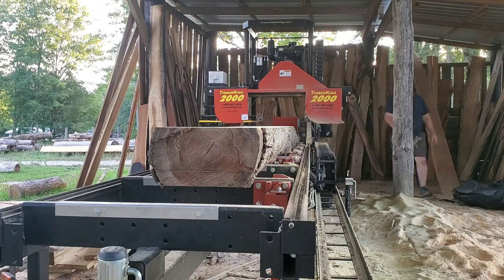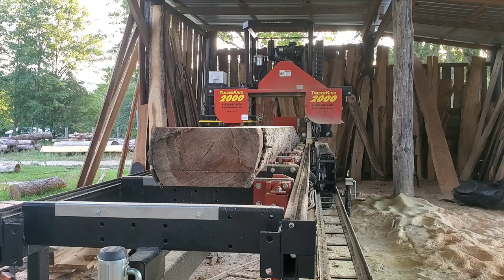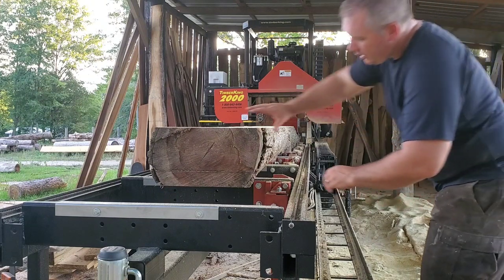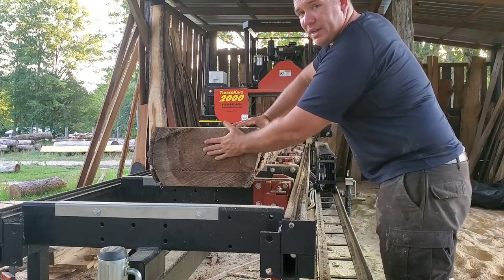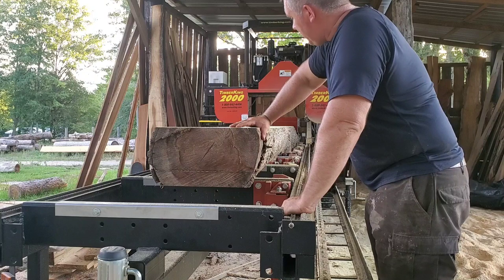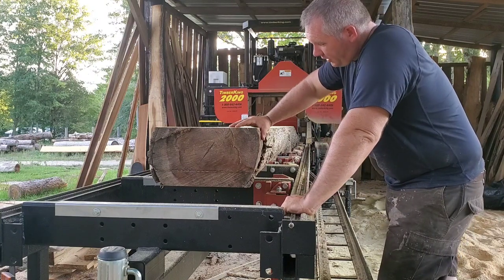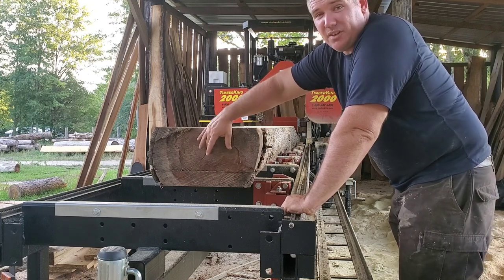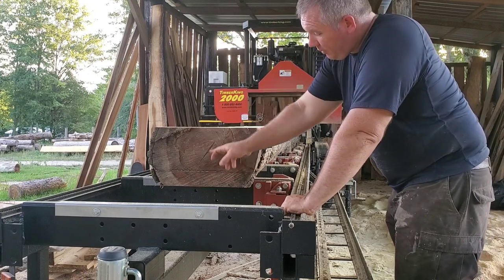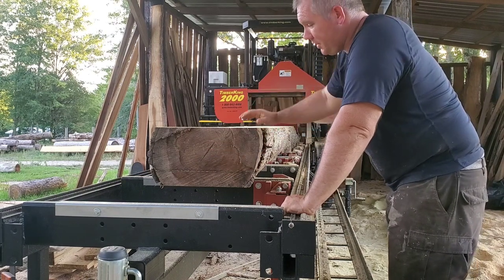I cut that very slow because I wanted to make sure that I didn't have any deviations in my blade up or down. Pretty happy. My pith is going to be right in the center of this beam, which is good. That'll help prevent it from going to one section or the other. The good thing is on the exact other side, I've got it dead center. So my pith is literally 4 inches on both sides, which is perfect.